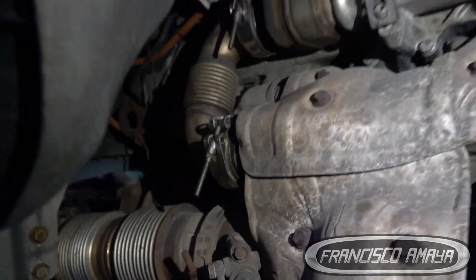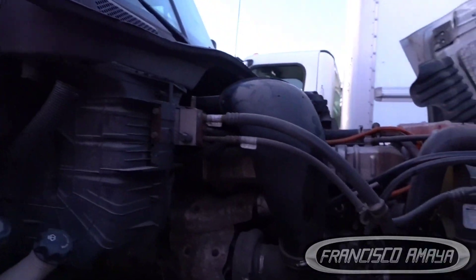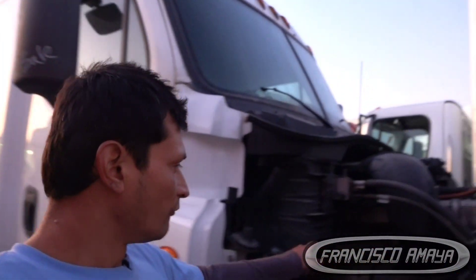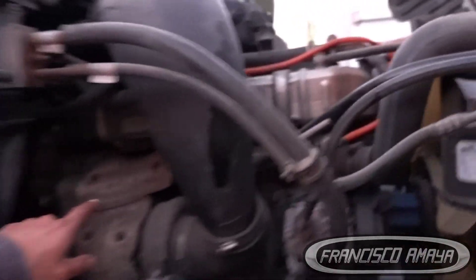The problem we have right now is smoke. Every time you replace injectors because they're bad and leaking, you may have the problem that the exhaust system — the SCR, which is located right here — is going to be contaminated with fuel all the way to the tailpipe. That's completely normal because the fuel travels from the head to the exhaust and all the way to the SCR.